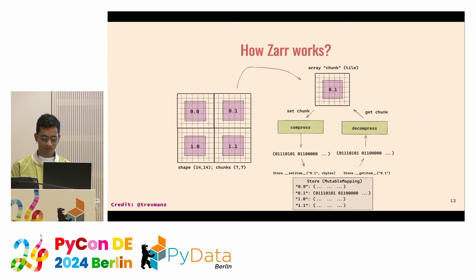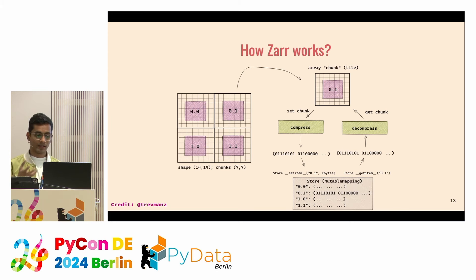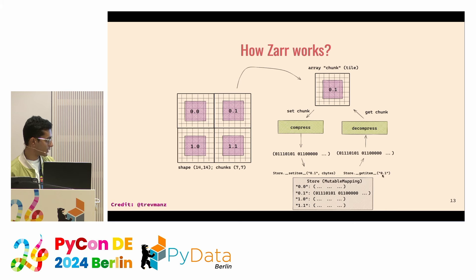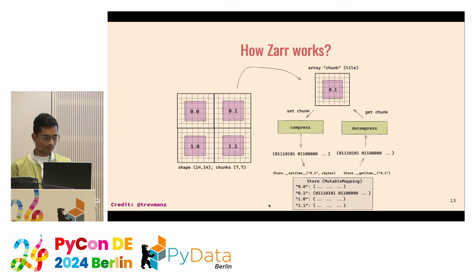The assignment of keys and values works similarly to Python dictionaries. The keys are values assigned as 0.0, 0.1, 1.0, and the values are the actual data encoded in binary format. In Python you have this mutable mapping with set_item and get_item — so 0.00 is the first chunk assigned a binary encoded value. When you want to retrieve a particular chunk, get_item is called, you input the key and get the value, it decompresses the chunk, and you get the actual value. When you make changes, you store it back — the chunk is compressed and the binary value is updated back into the main array.